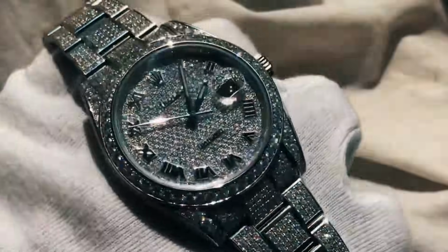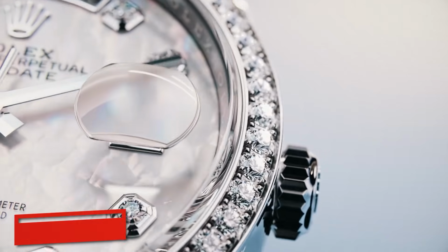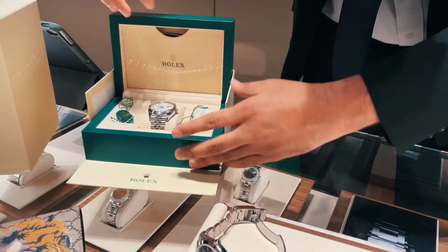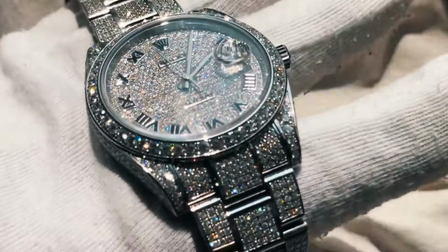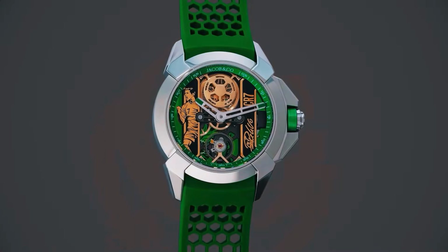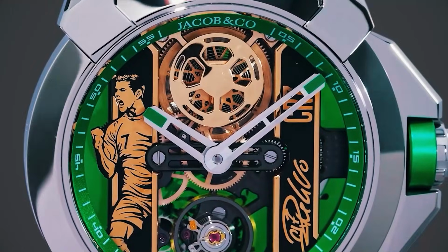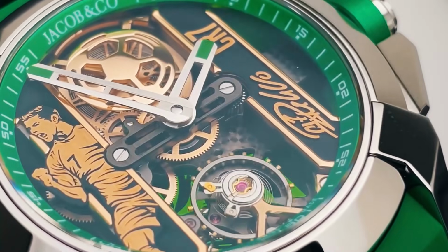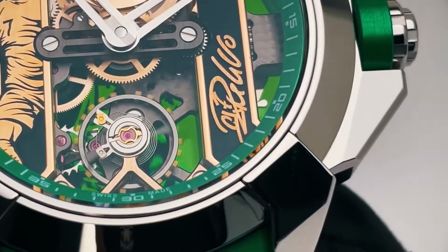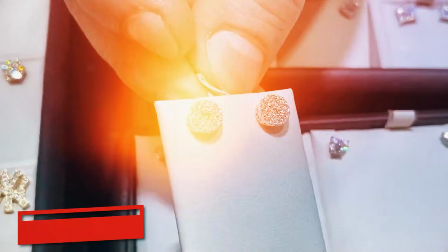He owns a Rolex GMT Master Ice for about $500,000. The bezel, dial, and even the bracelet are fully set with diamonds. You cannot just buy such a Rolex. They must want to see you on the owner's list. And of course, the Jacob & Co. Heart of CR7, a named masterpiece in white gold with rubies and a miniature heart on the dial that beats once a second like a pulse. That single accessory is valued at $1.5+ million.